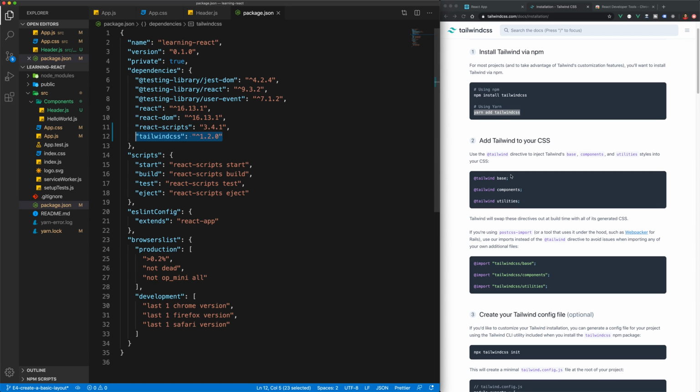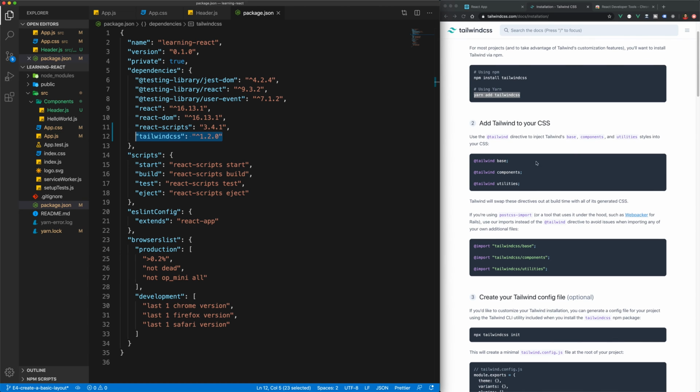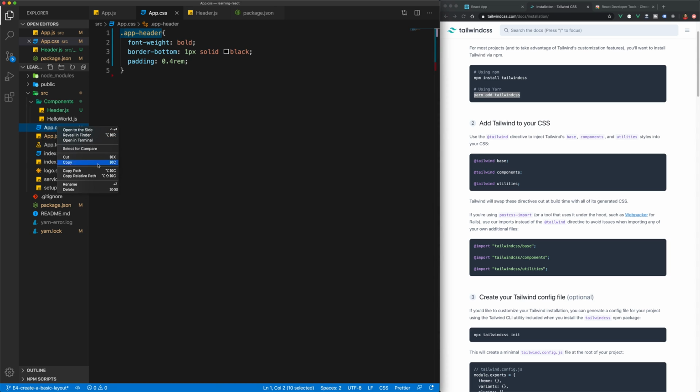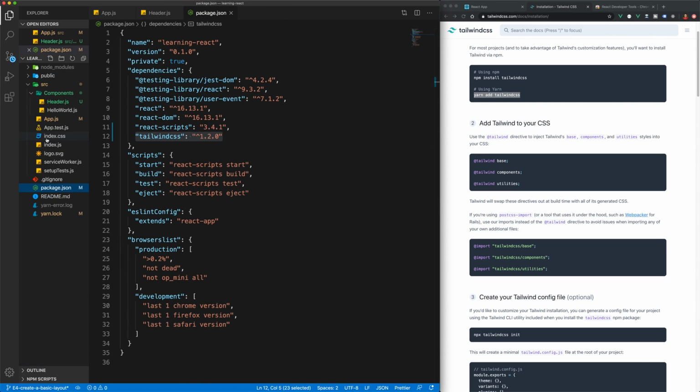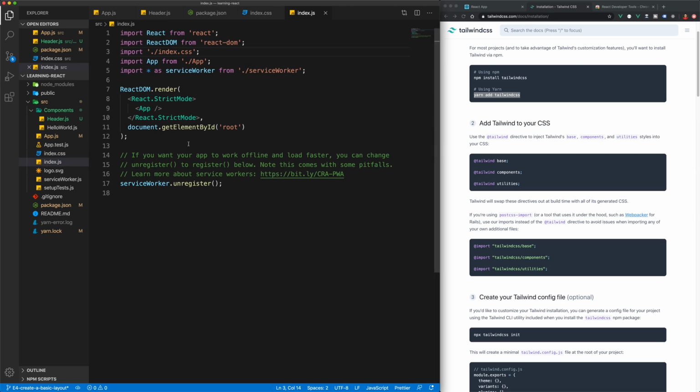The next thing we want to do is also add Tailwind CSS into our app. So I think what I'm going to do here is just get rid of the app CSS file that we've just edited, so let's just delete that entirely. And you can see that we've got another index CSS file here, and that's actually imported into the main index file of our app. So I think we'll make use of this index file.